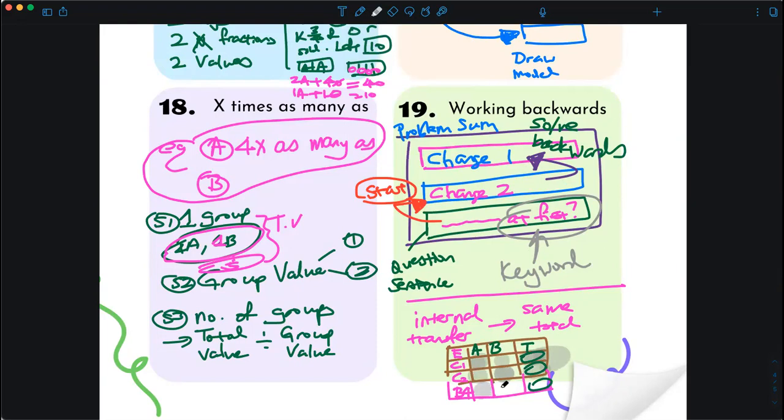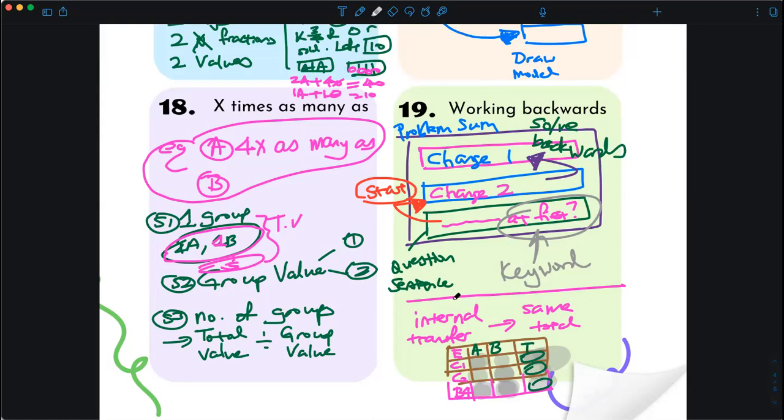Then to check whether your A and B are correct, sometimes they ask for A at first. Make sure that whatever you have here, you add together, it's the same total. So this is also like a check itself. Okay. So I hope that by now you should have a better understanding of this, and do not only watch this video once, watch it many times, watch it once every day until PSLE, and then you'll be very clear on how to start.